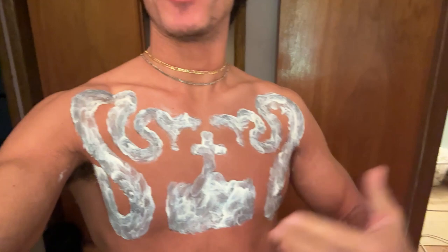I got these necklaces as a gift last year and the chains are short, so they're annoying to take off. Every time before I tan I do a little artwork of sunscreen on my chest. I don't know if I should just forget it and get the tattoo touched up every few years to save myself the headache. Obviously if I was at the beach I wouldn't bother, but if I'm going to be in direct UVB sunlight for like three hours, I'll do it — it only takes about 10 minutes.